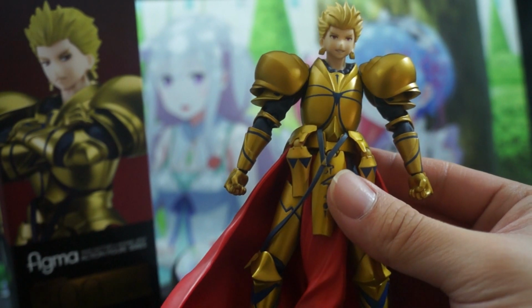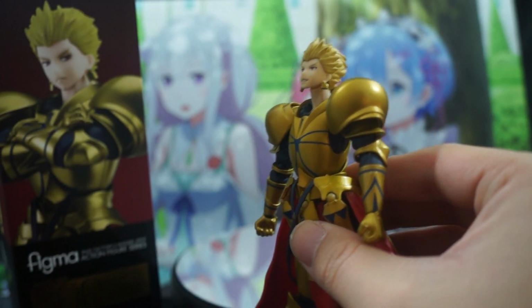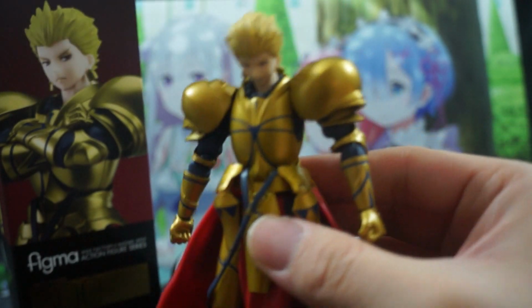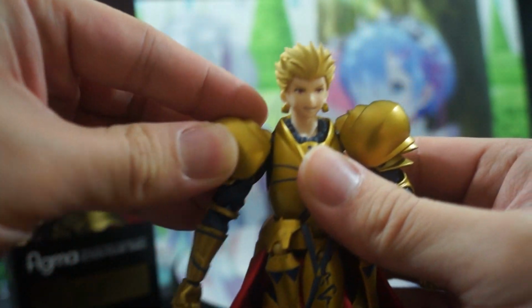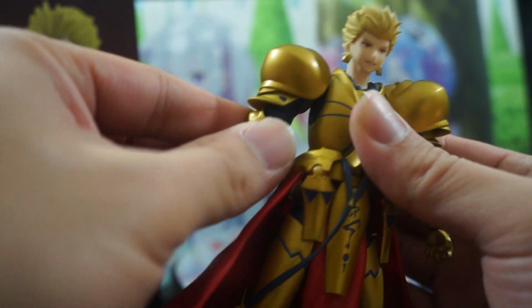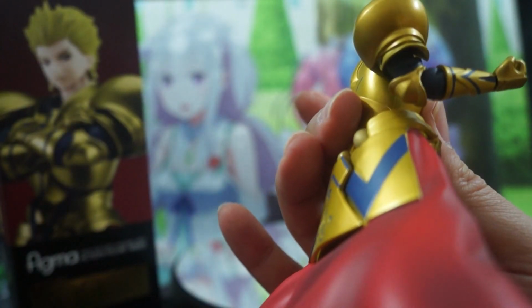All right, when it comes to articulation, head can look up that far, which is pretty good. Head can look all the way down, which is really nice. The arms, the upper or the shoulders can swivel. These pieces are connected to the shoulder, so you won't have any problems maneuvering this. He does have a bicep swivel built in. He has the Figma jointed elbows.